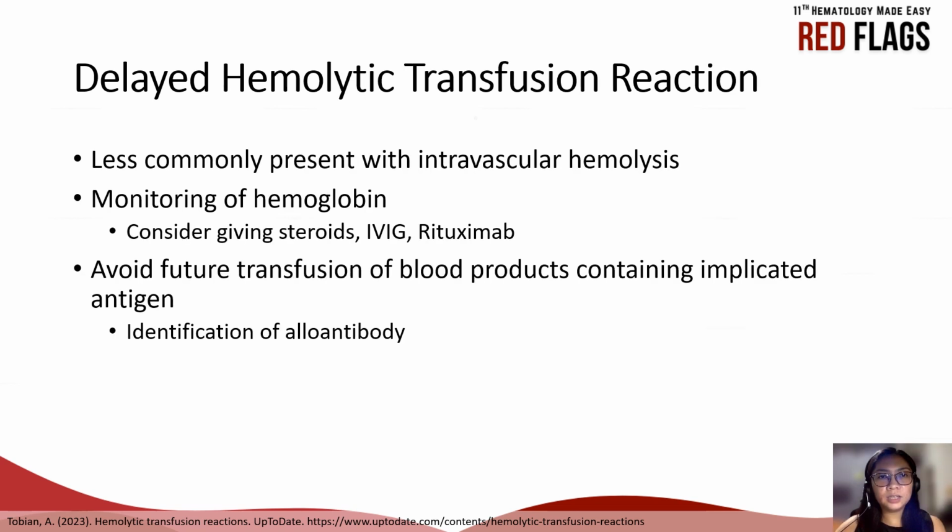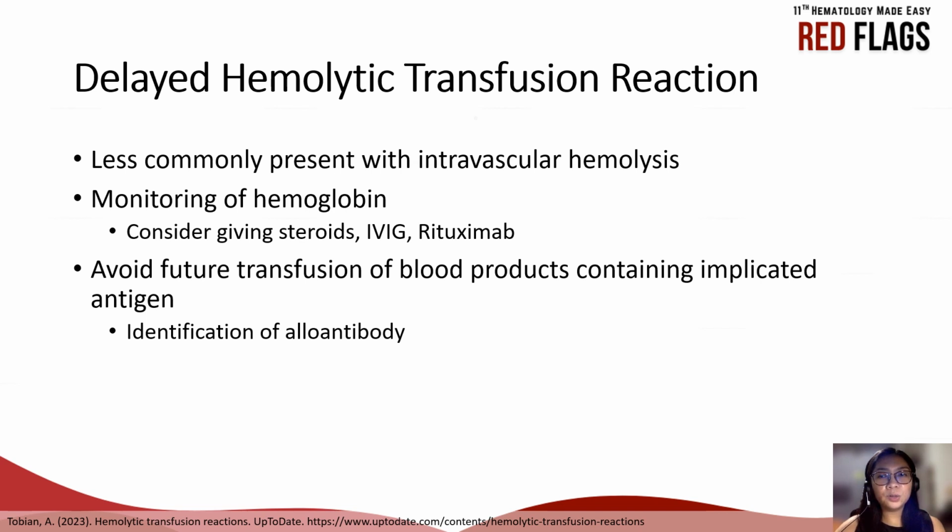A delayed hemolytic transfusion reaction may less commonly present with intravascular hemolysis and associated findings similar in quality but often less severe in degree compared with intravascular hemolysis during an acute hemolytic transfusion reaction. For individuals with a DHTR, the hemoglobin level should be monitored until it is clear that hemolysis has ended. The frequency of monitoring is determined by the severity of hemolysis.